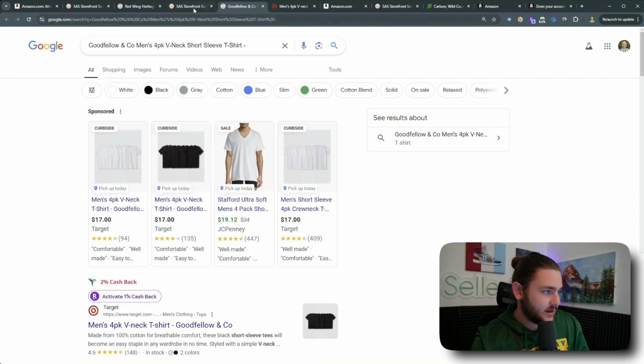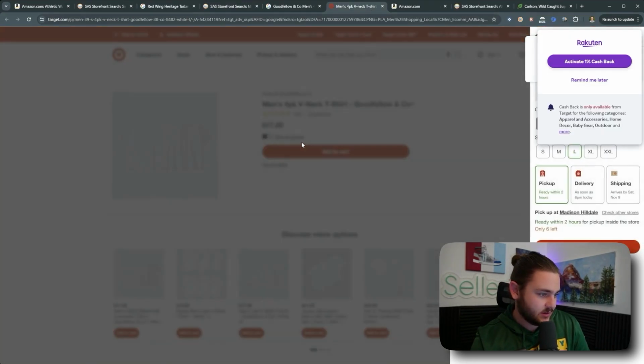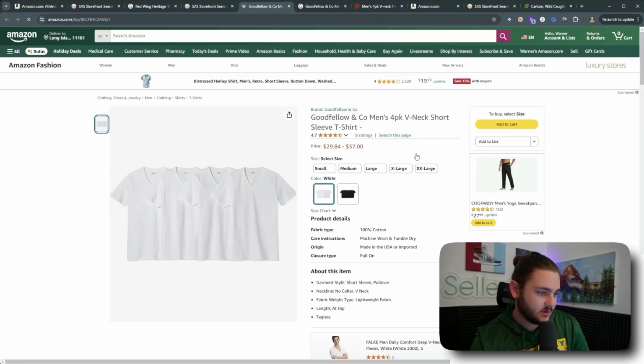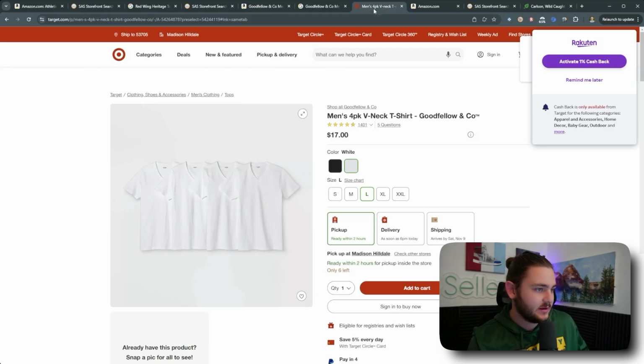And this could actually be a decent example, right? So this is 17 bucks. See, it's got a good history of being pretty consistent on that pricing there as well. But yeah, let's just do a quick check here. We need to see what size this was. It's like the short t-shirt right there. Go ahead and pop this open and see what size this one actually is. So this one is going to be the size medium. Just make sure we got the mediums in stock there.